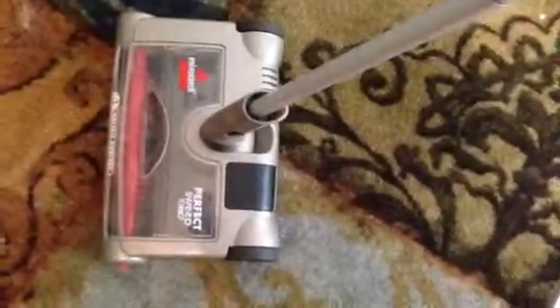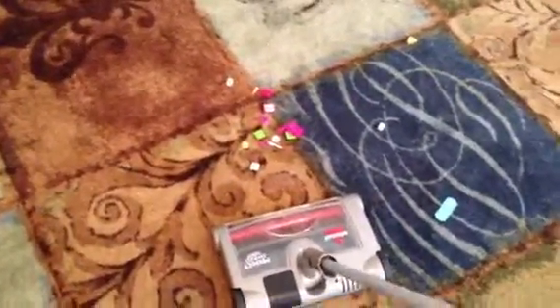I'm here with another Bissell product that I am super excited about. This is the Bissell Perfect Sweep Turbo. My girls love to play with Legos, especially those new Friends Legos, and as you guys know, the Lego Fest is touring through the country, and so many people are going, and it's all great fun, but picking up Legos can be a pain, as with anything else that's small.